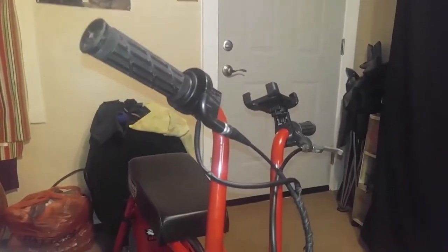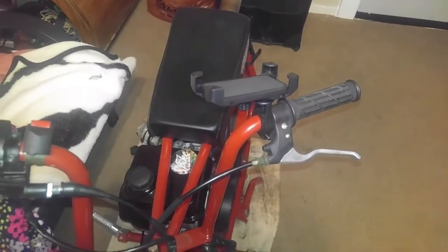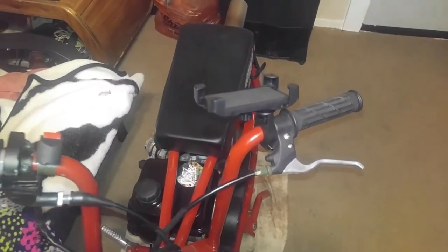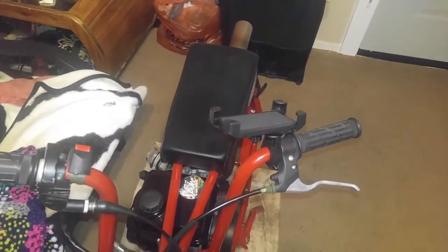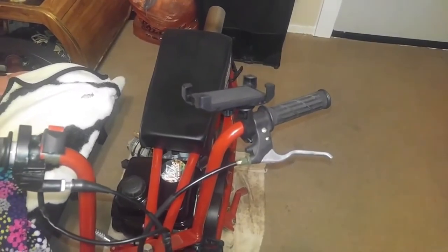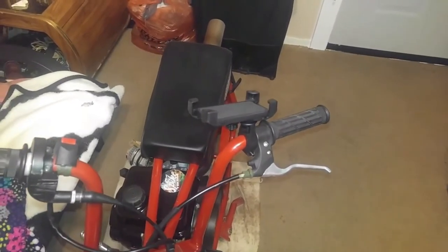Alright, so this is a shot about the cell phone video clip mount. Not the greatest in the world. It's a horrible shot. If you plan on riding with a mini bike trying to get any sort of video footage with it mounted to your handlebar, it's not going to work out. Not whatsoever. But the plus side is you'll be able to have a cell phone mount to hold your phone and give you GPS speed recordings. So that's a plus. So it's not a complete waste of a $3 purchase, so to say, on eBay.